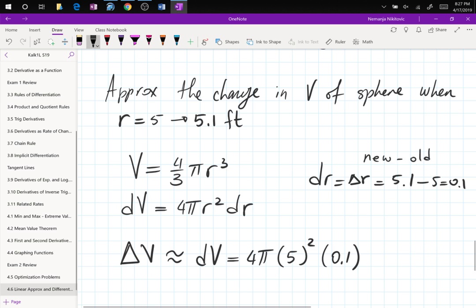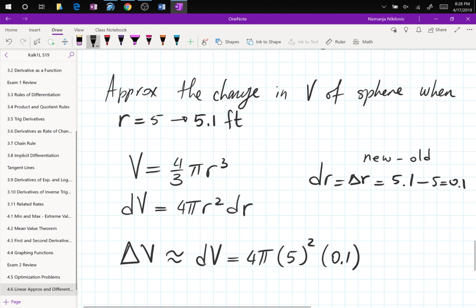This formula here is new minus old. That's the way I remembered it the first time. The new value, because if it gets smaller, then it's a negative growth. So in that case it would be 5 minus 5.1, and then we have a negative 0.1. So that's important. I remember this formula as new value minus the old value. Not bigger minus smaller. New minus old. And look what you have to multiply on the bottom. That's much better than computing 5 cubed times all of that stuff, and then 5.1 cubed, and then subtracting them. This value is going to be very close to the exact one.